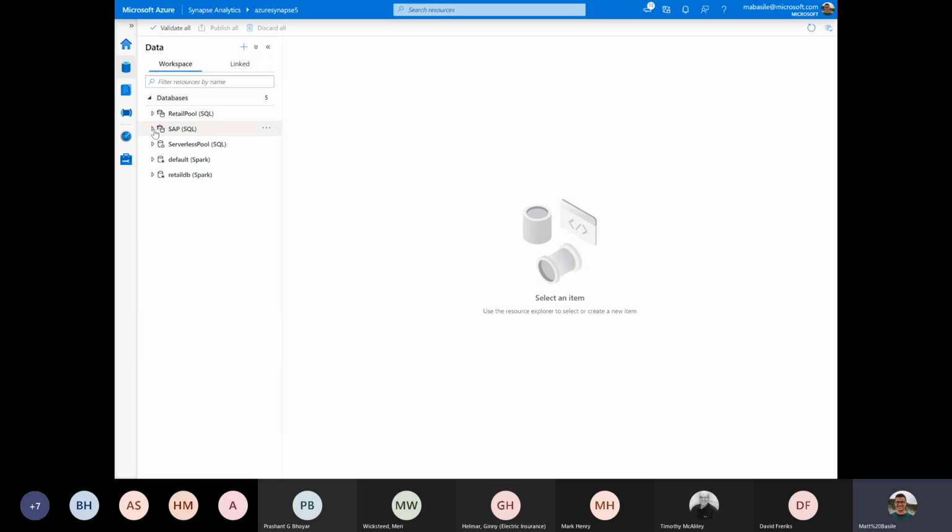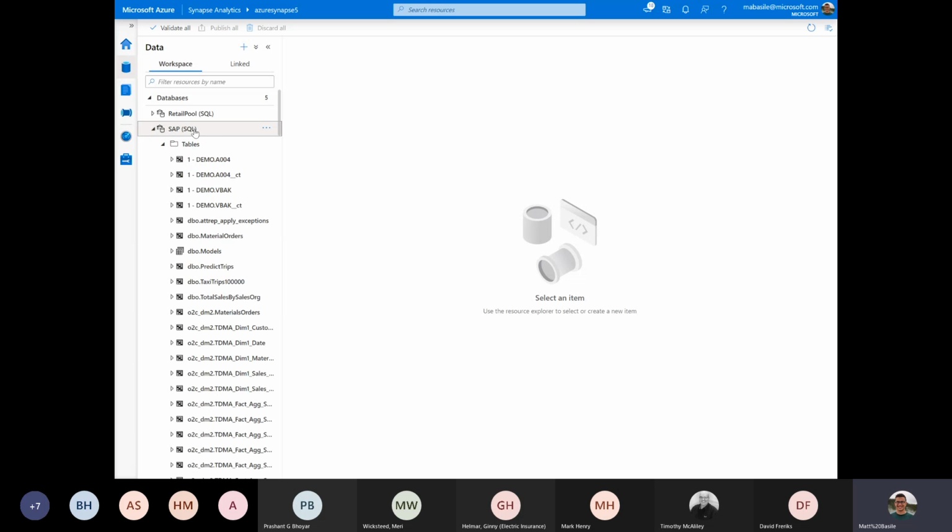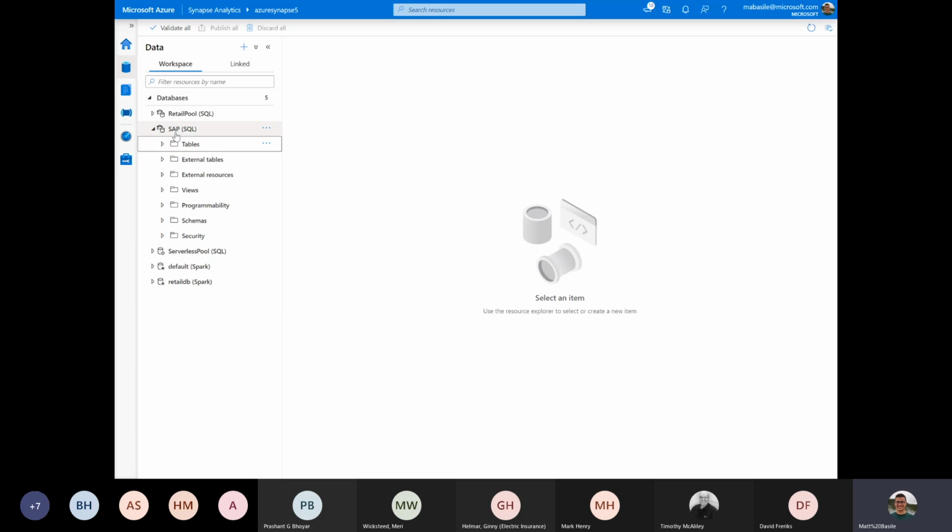So for example, looking over here at the workspace data, you can see a SQL pool. And this is that classic data warehouse experience that many of you may be familiar with, just of course optimized and modernized for the cloud. So within this data warehouse, we've got our tables, stored procedures, security models. This represents a relational set of data with its own compute associated with it.